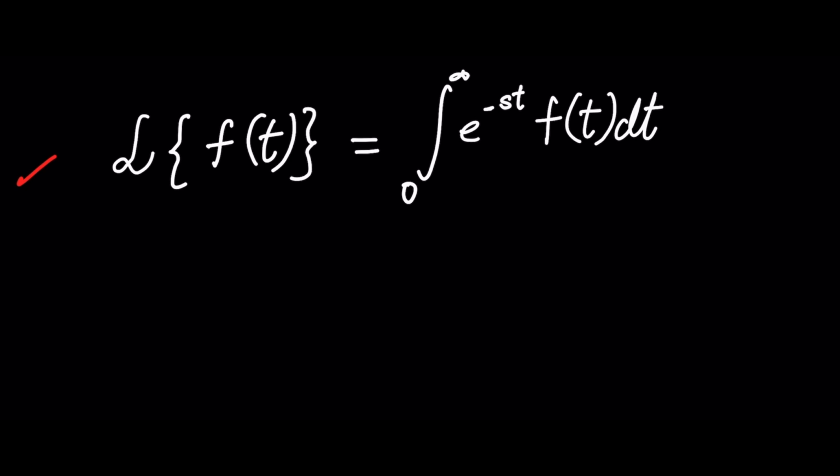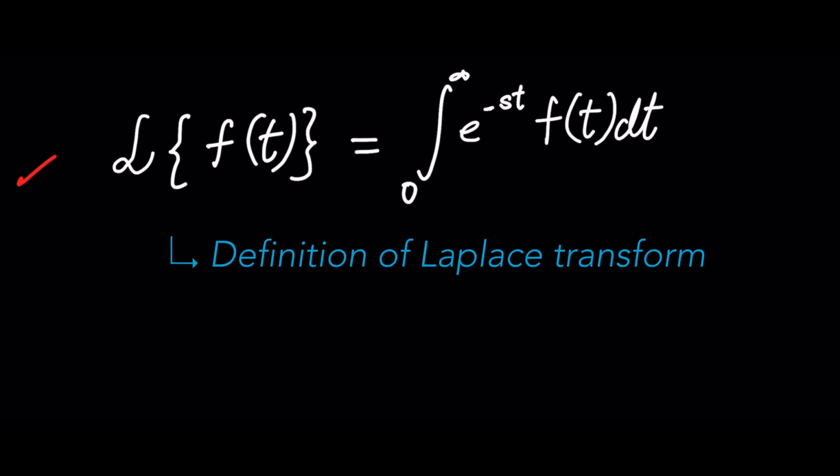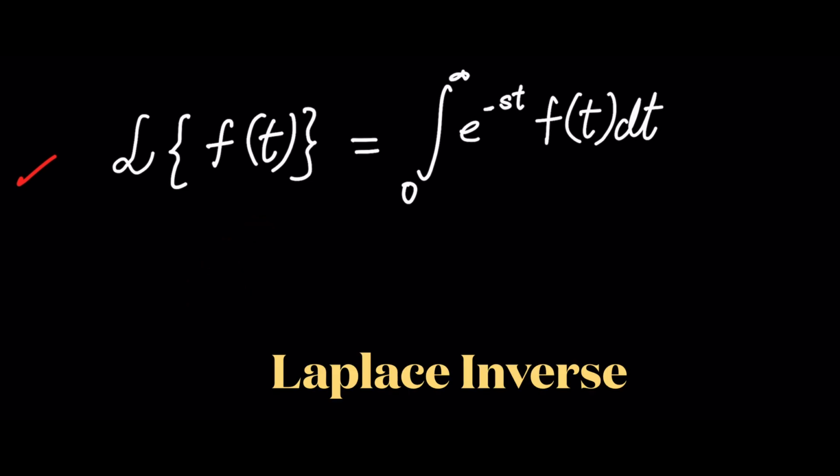Before we go any further, let's take a look at the basic definition of the Laplace transformation. Formally, the Laplace transformation of the function f of t, defined for t greater than or equal to 0, is given by this integral. Here, s is a complex number and the transform exists if the integral converges. This is a mathematical tool that helps us convert a function of time into a function of a complex variable s. Once we solve it in the complex variable s, we can convert it back to the function of time using the inverse of the Laplace.